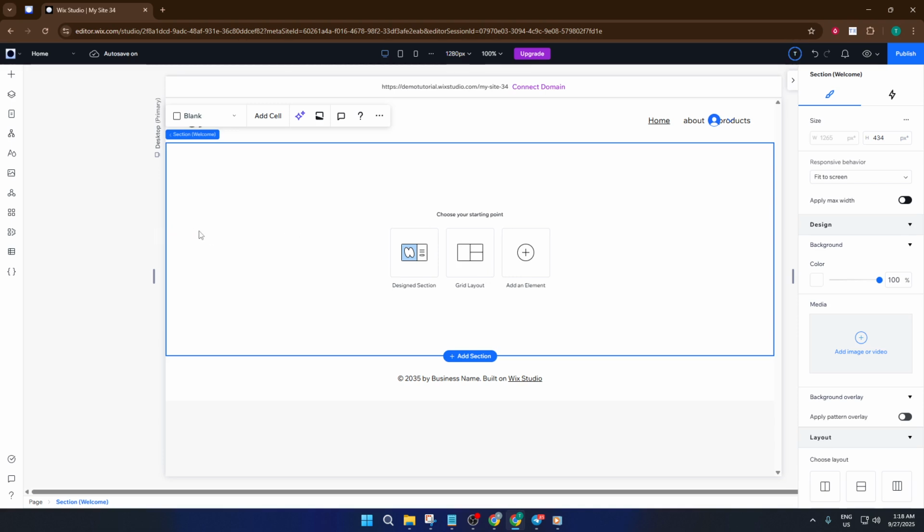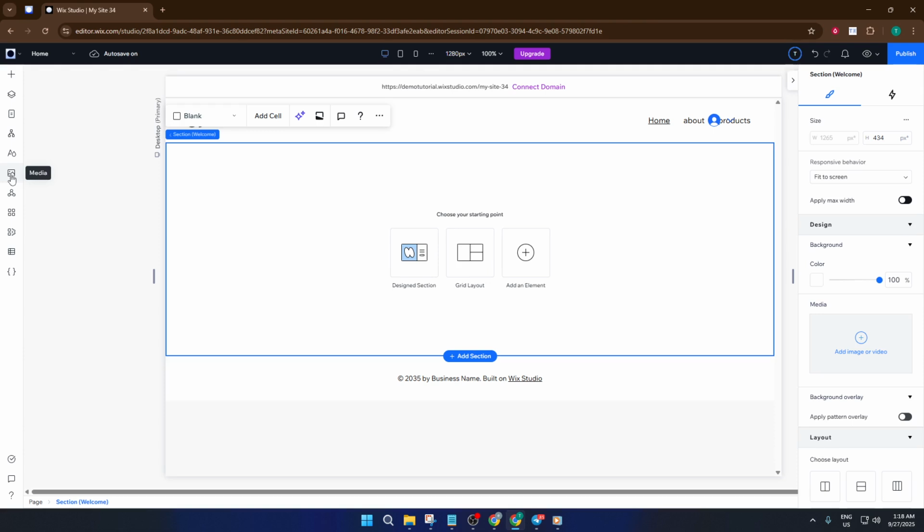Alright, let's get right into uploading your SVGs. SVG files are so valuable because they keep your graphics crisp and clear at any size, which is perfect for responsive design and high-resolution displays. The process here is refreshingly simple, but I'll walk you through it step by step so you get all the details. Once you're inside Wix Studio and working on your website, take a look at the left-hand panel.